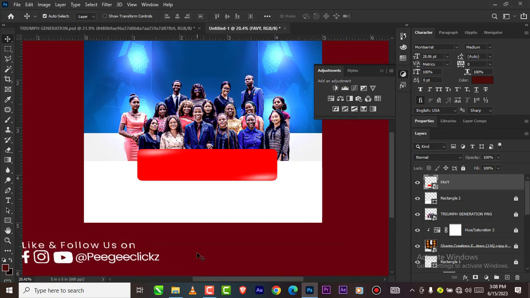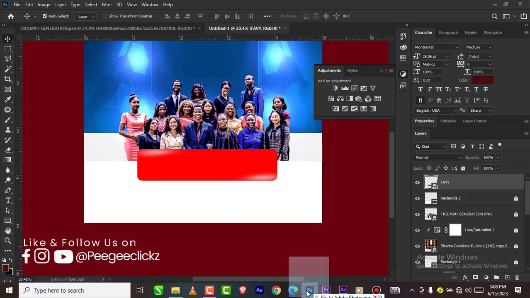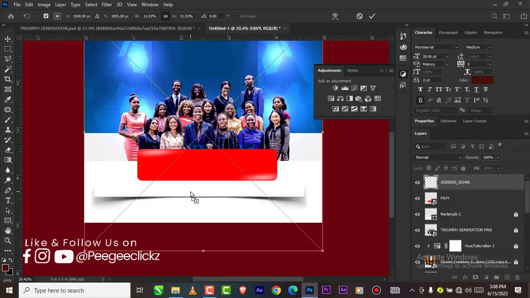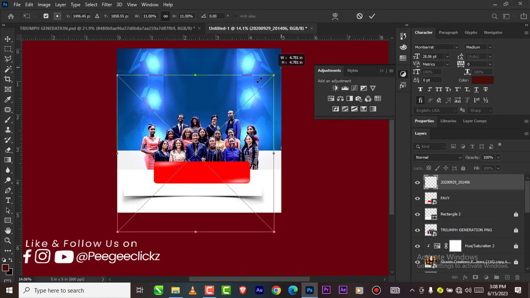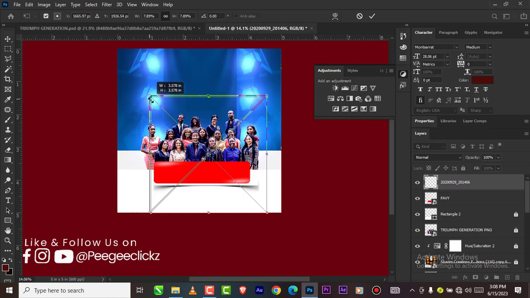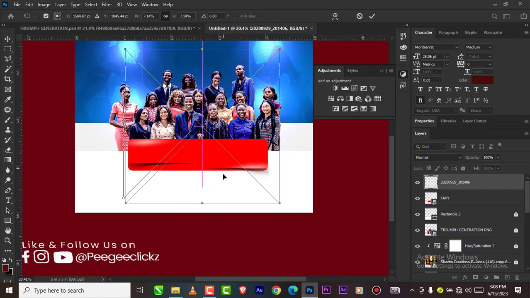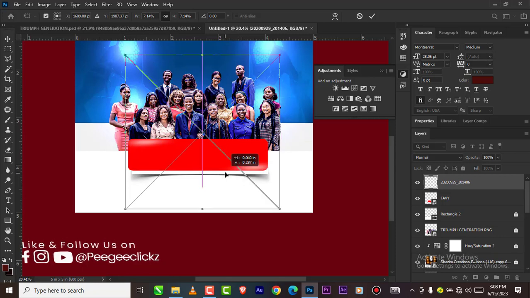The next thing that I do now is to put a shadow to make it realistic. One other thing you need to take part in, you need to have a mind on design, to make your work look real. Like when they see, they'll say, wow, this is creative. You make your work look real.